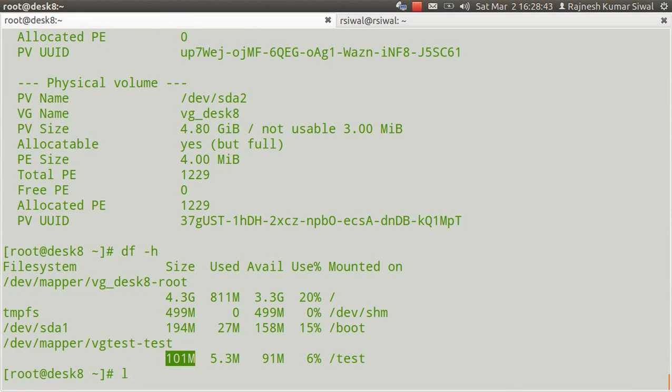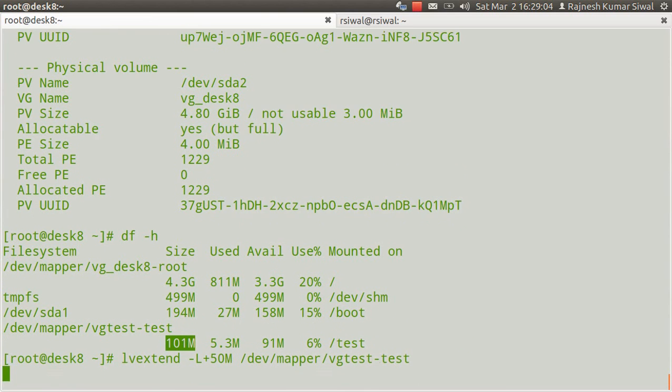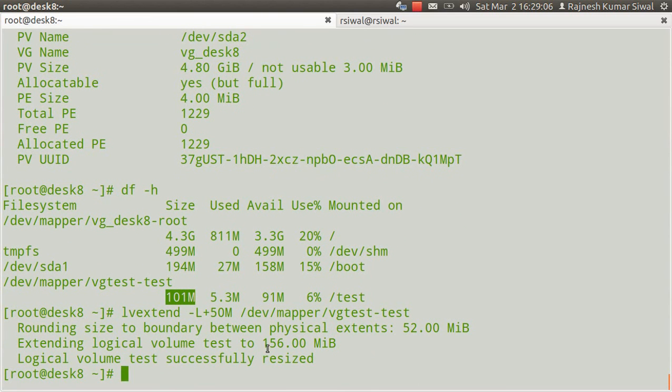So we are going to run the command lvextend -L +50 megs /dev/mapper/vgtest-test. It's able to increase the size because we had some free space in the volume group.